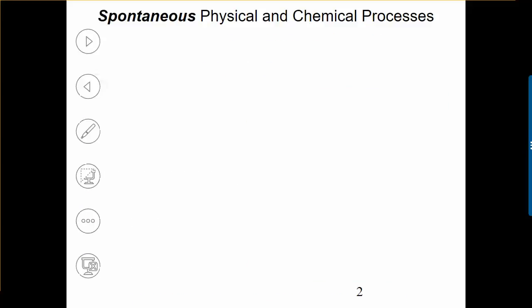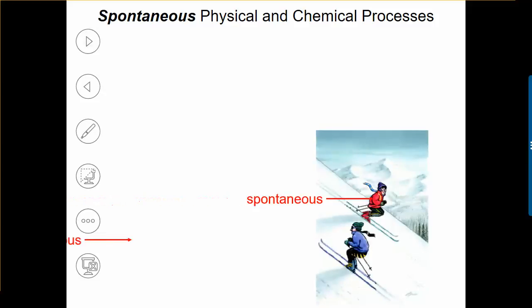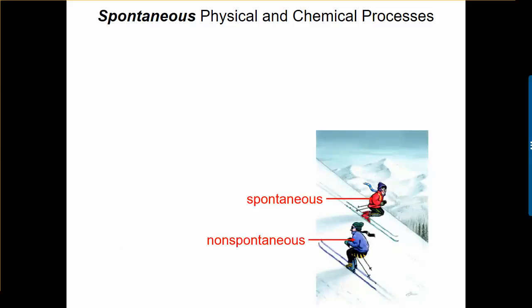We want to understand energy and how it affects chemical reactions, because they are what drive chemical reactions forward. You have to absorb energy in order to break bonds. You have to release energy when you form bonds. And so we have to have that energy to drive our reactions forward.